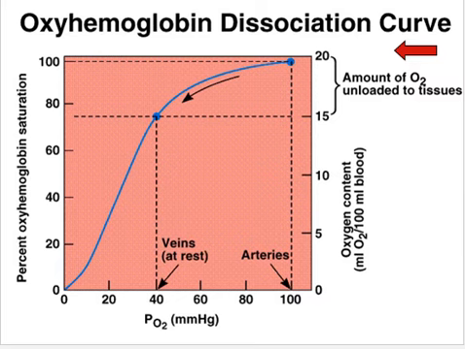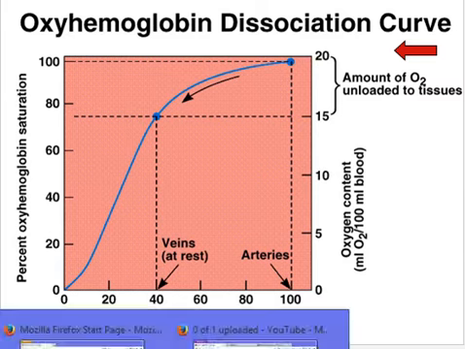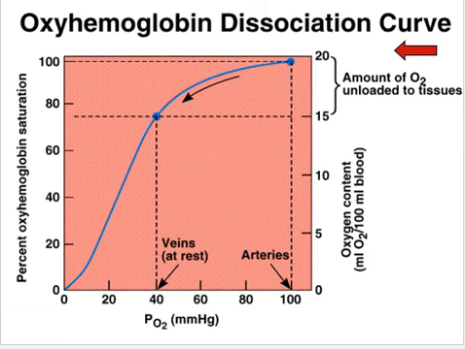So you start to exercise. All of a sudden the tissues are using a lot of oxygen. The partial pressure in that tissue is going to drop, and the hemoglobin will start to drop off more oxygen as needed. Right? So we're carrying this reserve on our hemoglobin, and when you need more oxygen, the PO2 in the tissues drops because you're using the oxygen, the curve gets steep, and hemoglobin readily unloads.